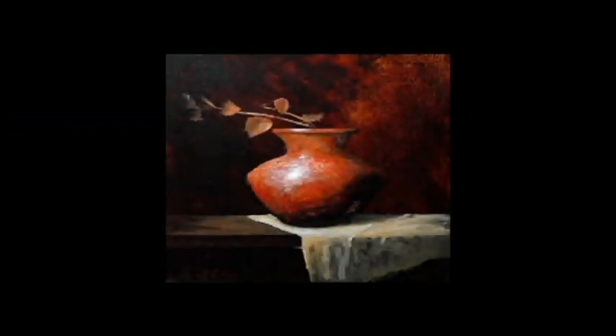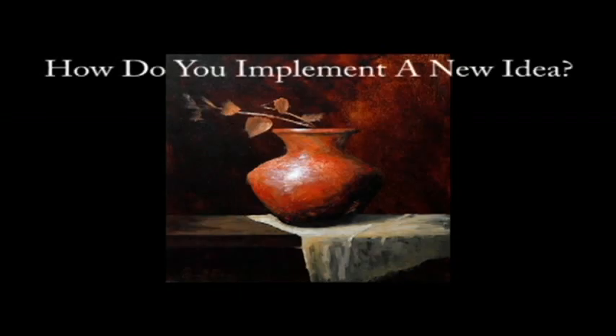Here's a great tip I learned at an internet marketing workshop or book — it was all about implementation. How do you implement a new idea? First, you set a deadline. Number two, get help. And then number three, you set a system so you don't need to come back.